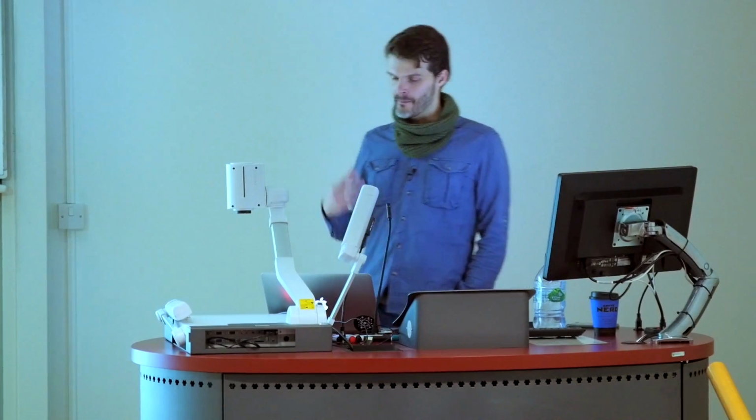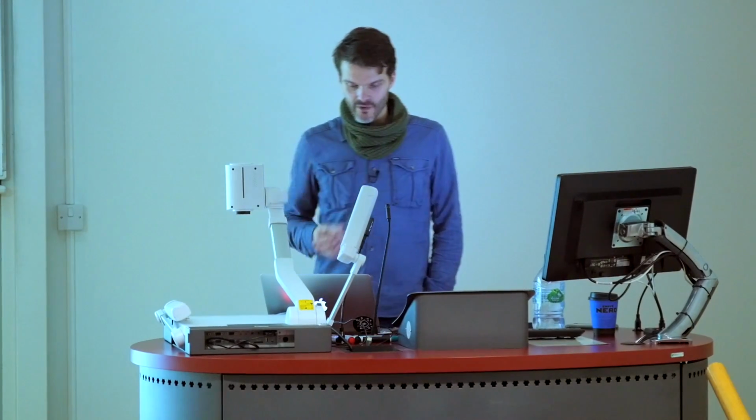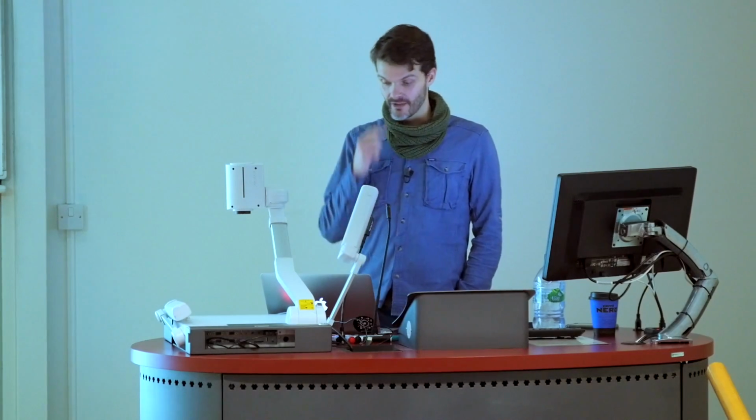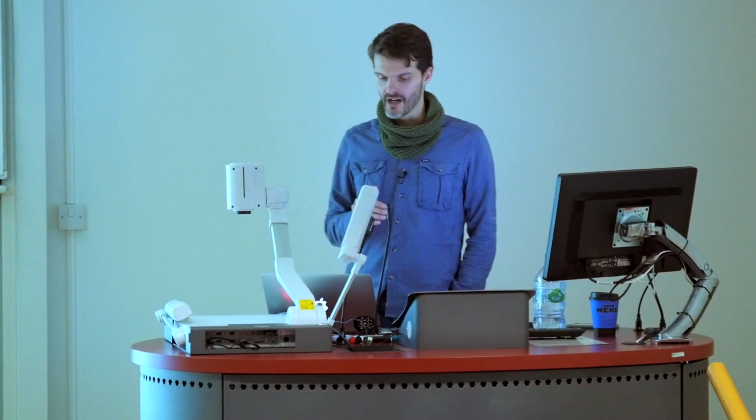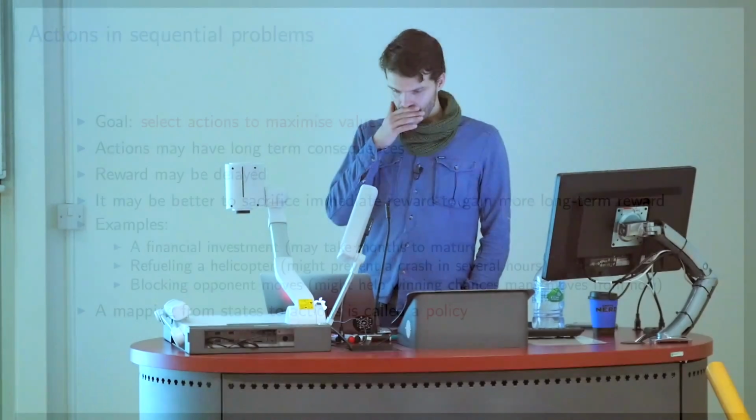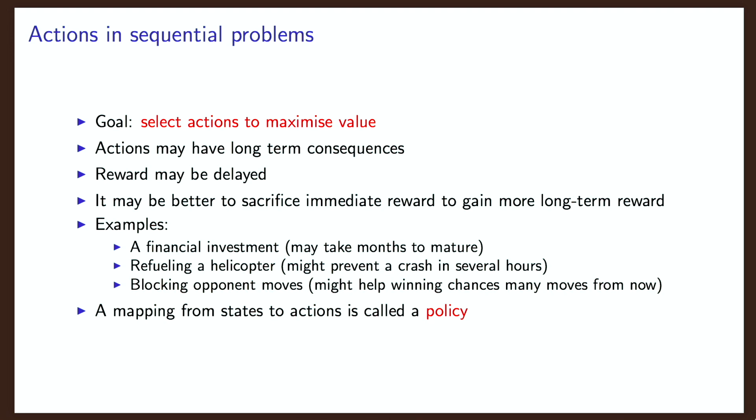So I said the goal is then to pick actions, so we have to talk a little bit about what that then means. So again, the goal is to select actions as to maximize the value, basically from each state that you might end up in. And these actions might have long-term consequences. What this means in terms of the reward signal is that your immediate reward for taking an action might be low or even negative, but you might still want to take it if it brings you to a state with a very high value, which basically means you'll get high rewards later. So that means it might be better to sacrifice immediate reward to gain more long-term reward.